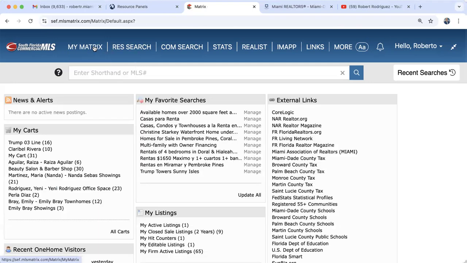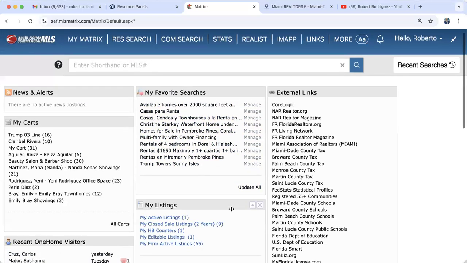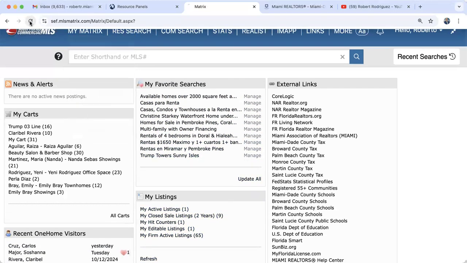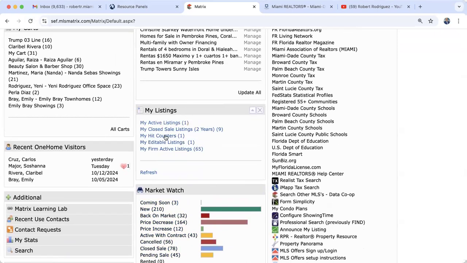All right, guys, I'm going to go ahead and click on my matrix. I'm finished. Let me go ahead and show you. I'm going to go and click on refresh. All right. Somewhere in your homepage, you should have a section that says my listings. Okay. I have one active listing here, and then you see right here where it says my editable listings.